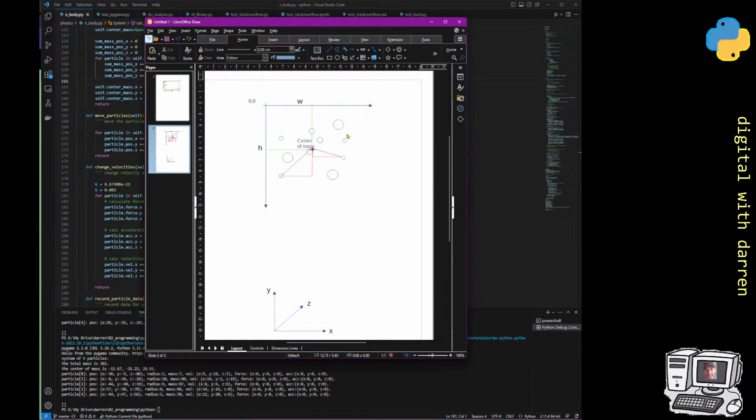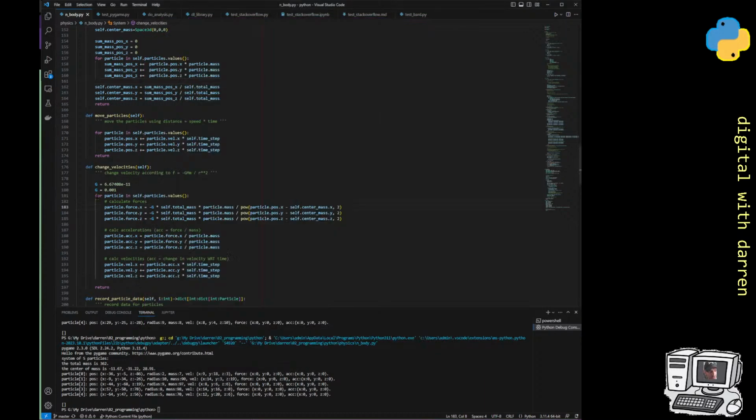Now we label each star, so this is index 1, index 2, index 3, however we created them in some sort of order, they've got an index. And what we're doing in our code is a for loop, which is for particle in self.particle values, and we're going to compute this force. So that's the long-winded explanation of it all in terms of the physics of the system.